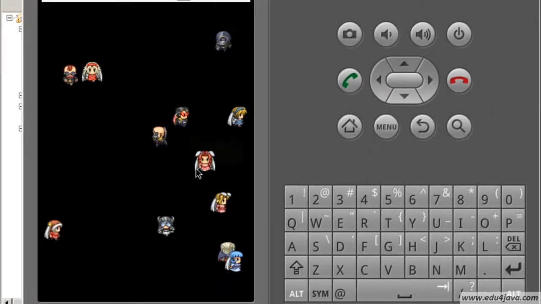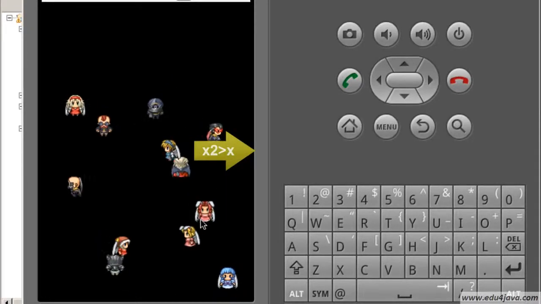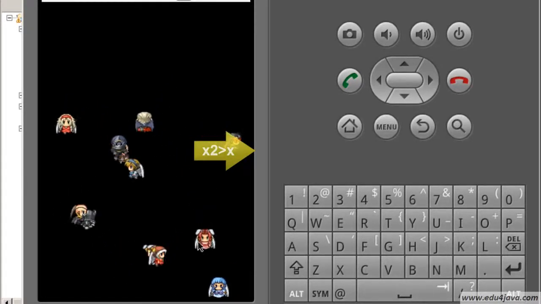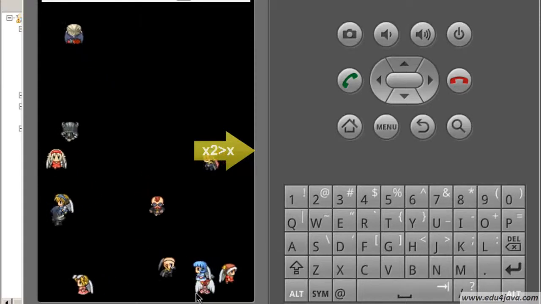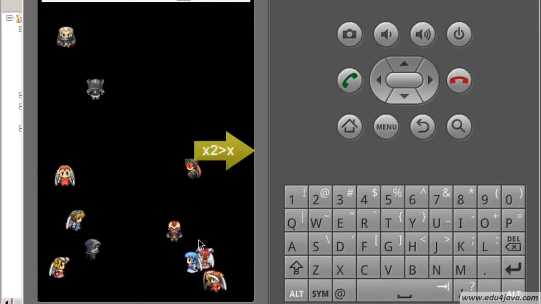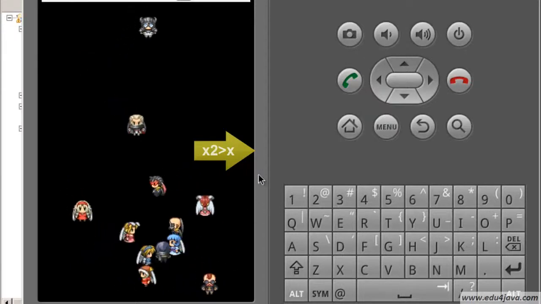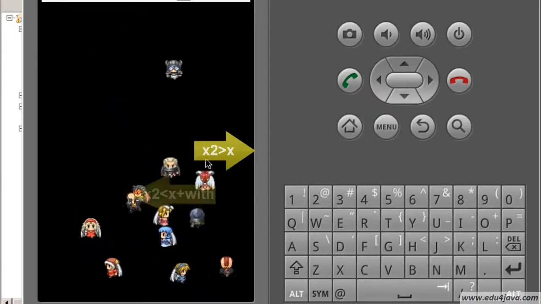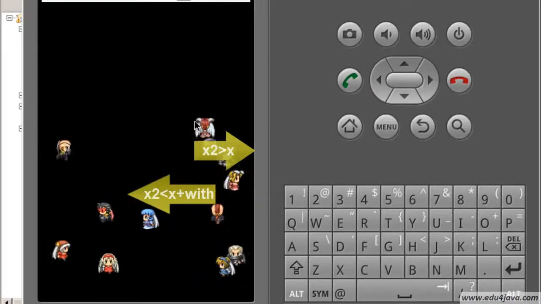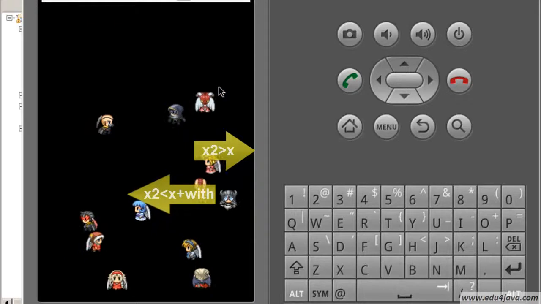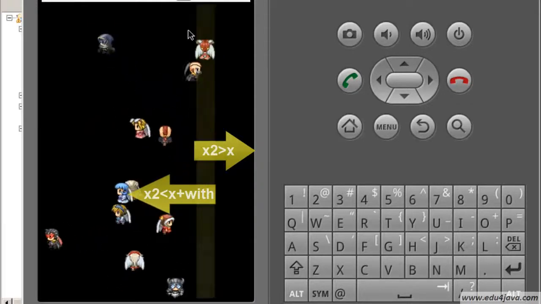If the position x2, the click, is going to be bigger than the x position of the sprite, this one here. If it's bigger, it means that it's on this side. If it's smaller than the X position of the sprite plus the width of the sprite, it means that it's going to be on this side.